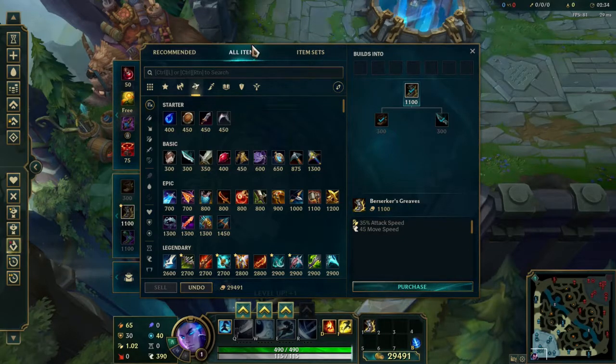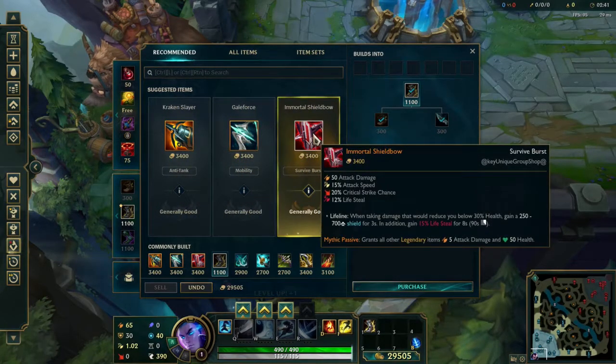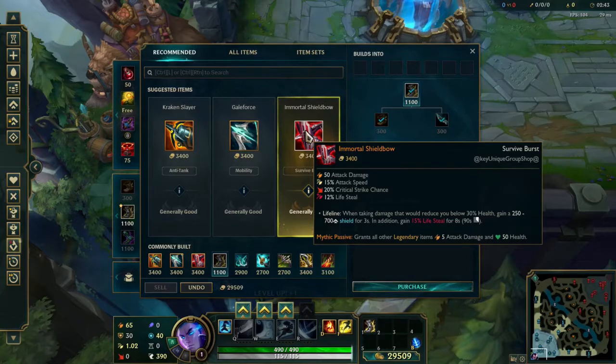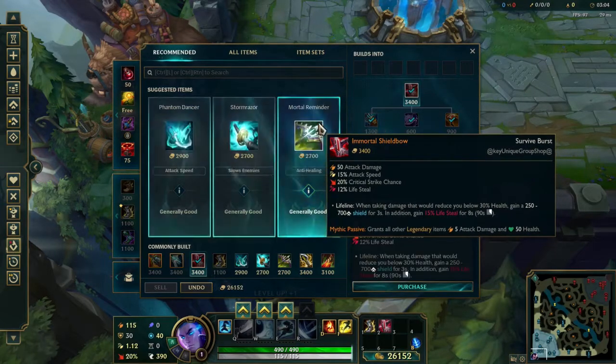And then, thanks to Season 11, we have a lot of options. For the typical build, you want to go Immortal Shieldbow as your first item, because it's just like a better Phantom Dancer. It gives you lifesteal, a shield when you drop low, plus then the lifesteal is increased. Critical strike chance, attack damage, attack speed, it gives everything Yasuo needs. Plus the passive gives you health and attack damage too.